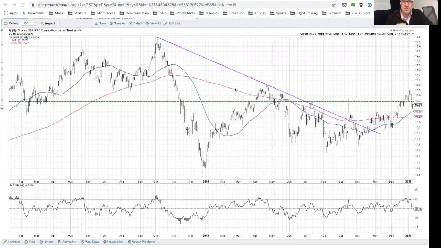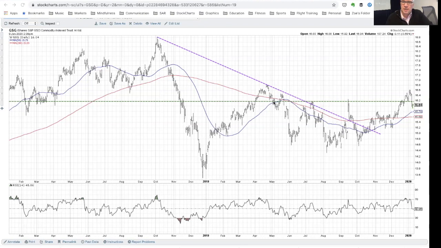And what's interesting about this chart of commodities, you have this rotation from distribution to consolidation to accumulation. It's sort of the phases that I like to think about. So a distribution period, which really accelerated in the fourth quarter of 2018, reversed in the first quarter of 2019, but then we sort of settled into this downtrend. Using the high from October of 18, connecting that to April of 2019, we tested that a number of times, had a false breakout there in September, but then finally broke through it in October.